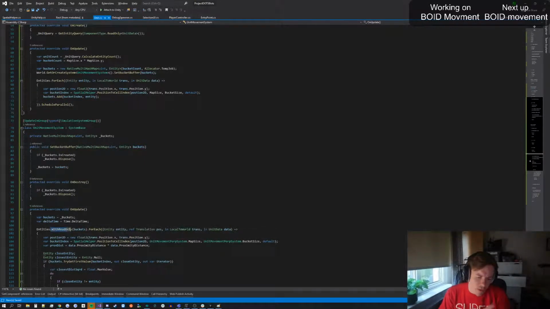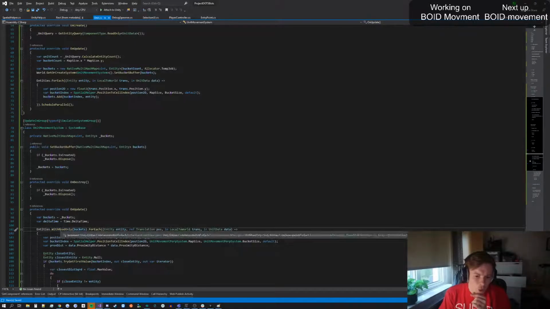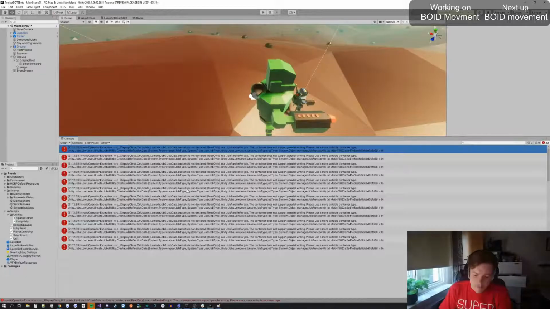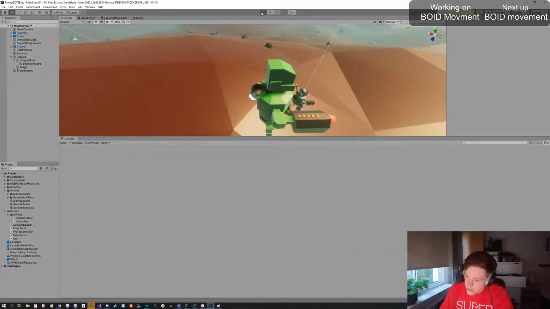So I think we have one more thing to fix. But anyway, when you only read from it, so we are just looking inside which entities are inside the buckets, we're not changing the bucket or the hash map itself. Then we can declare it as read-only, which will tell Unity that it can structure the memory and its usage in a much more efficient way. Because they think, oh, this job is only going to read from it. Then this other job, which also only wants to read from it, they can do this in parallel, because they're just reading from it. They're not going to get confused about changing the shared data. I don't think this will make it work, actually, because I think there's another problem here, but this is a good start.